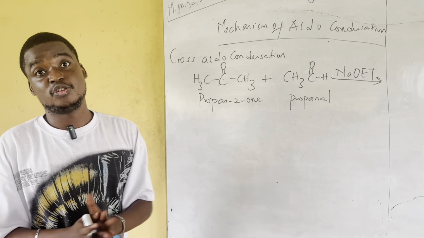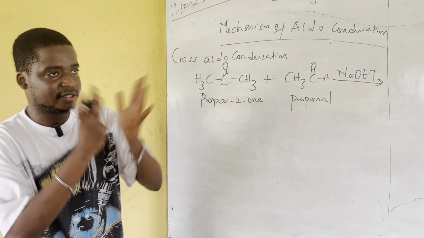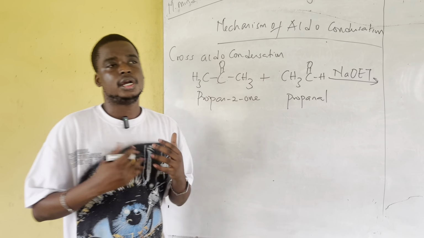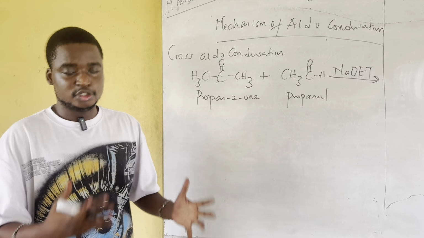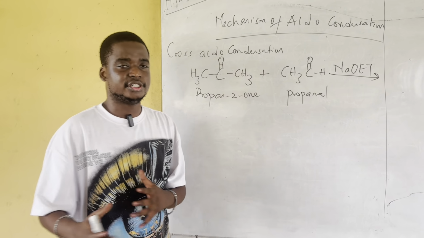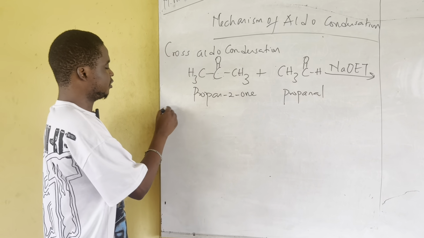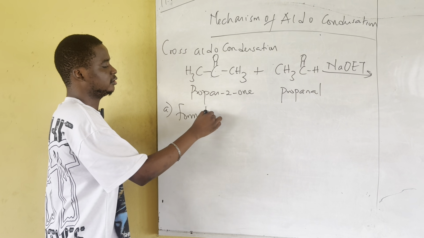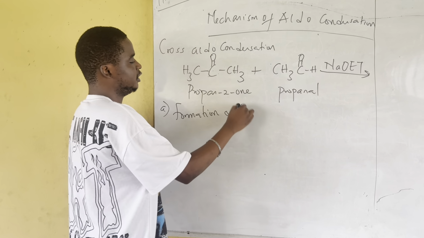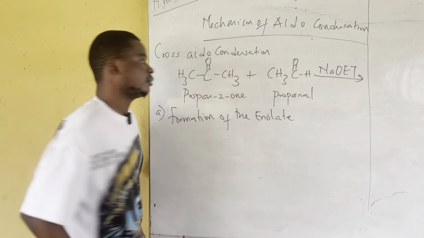So it means that the reaction is going to occur in a basic medium. Now let's run through the basic mechanism. This is just the general mechanism for aldol condensation, something that you need to know, especially as people doing chemistry from year 2 and above. So the first step is formation of the enolate, or you can say an enol, anyone.